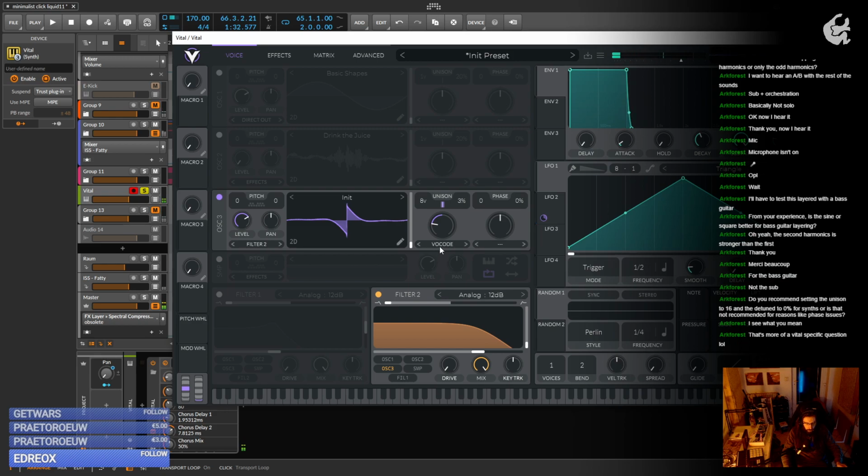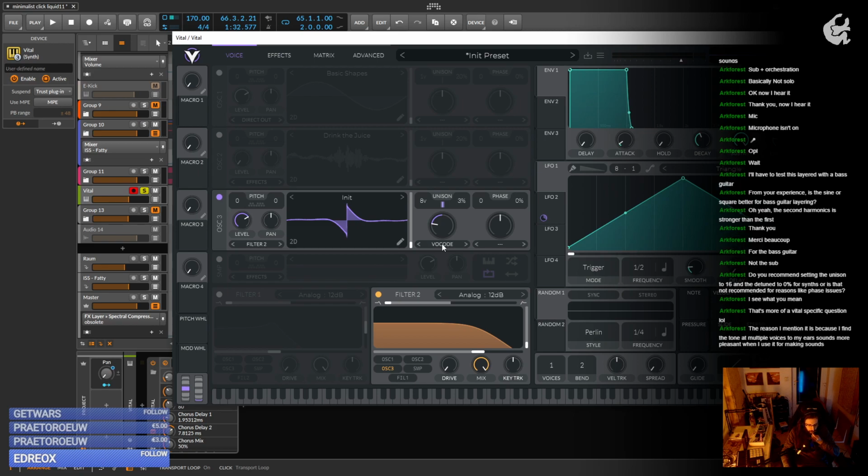So depending on what you do, that's more a Vital specific question. Not really, because this feature is in many hardware synthesizers and many software synthesizers also. So it's actually something pretty common.